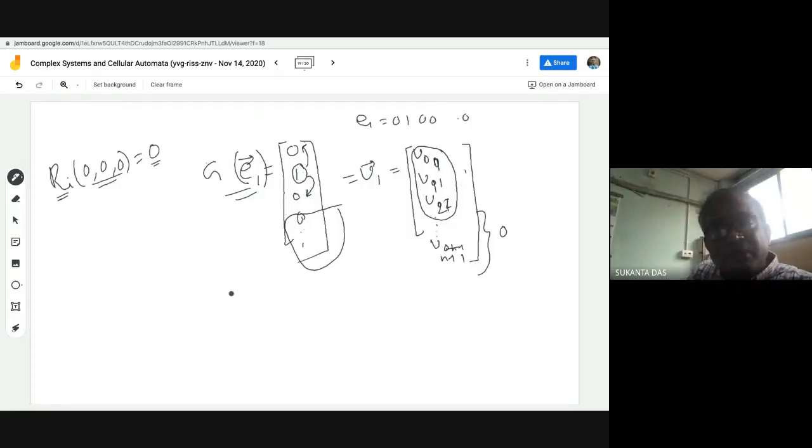And if I want to multiply this with T, say T into E1, then also I should get this V1. Here I used G, so I get V1. Similarly, if I multiply T and E1, then I should get V1. So in the T matrix, somehow these parts are to be 0, and this part may be non-zero.